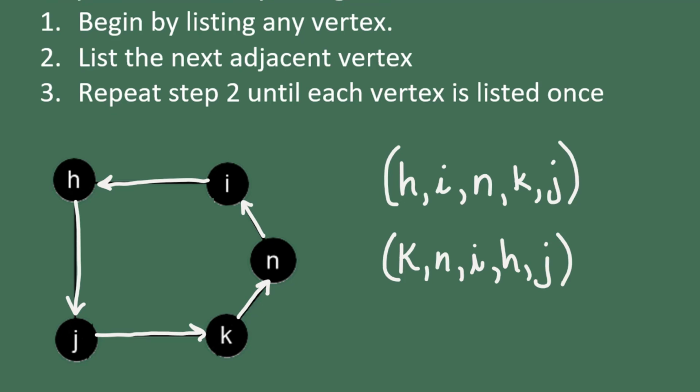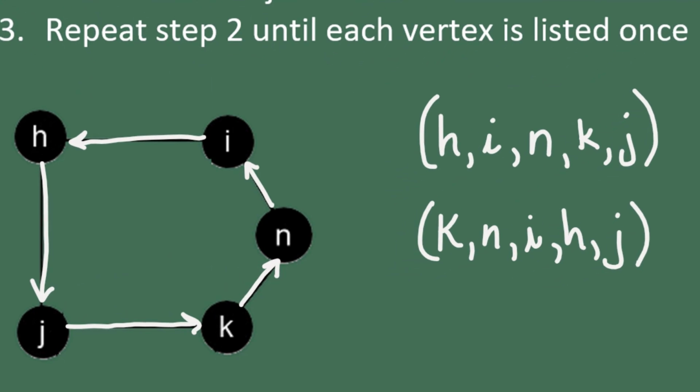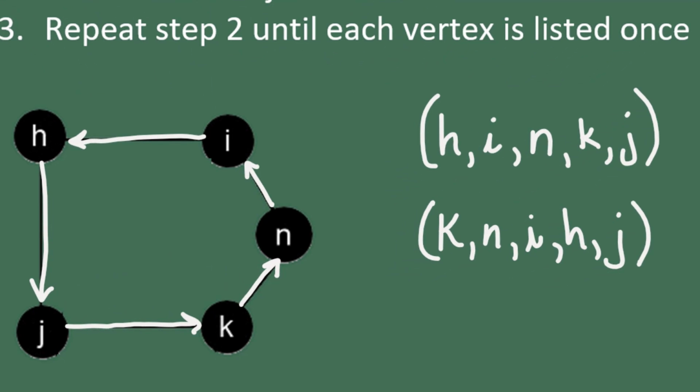If you look carefully at the 2 names, you'll see that you have the same sequence of letters, although in one case it goes from left to right, and the other goes from right to left. For example, here you see I, N, K, and down here we see I, N, K, with each pair of letters representing a pair of adjacent vertices. You also have to remember that the letters on the ends are adjacent as well.